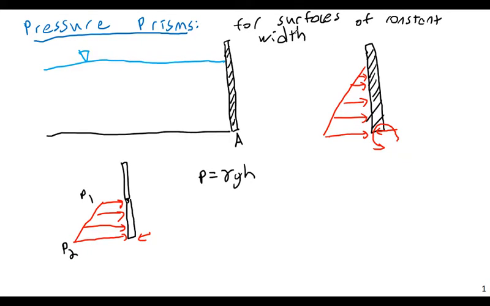So the problem on the exam had a simple rectangular gate. A lot of people are trying to apply the formula for moment of inertia. If you have a more complicated shape, like a circular gate or a triangular gate, then yes, you're going to have to use the moment of inertia formula. But for something like this, it is so simple that you don't need to use that.